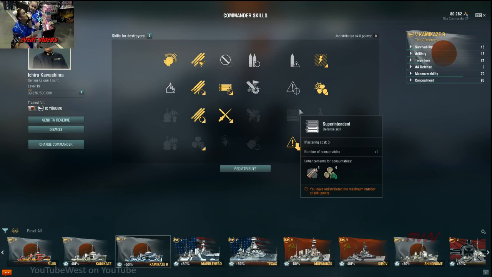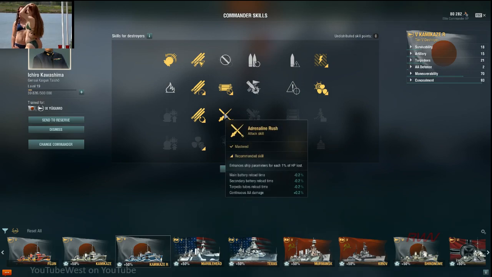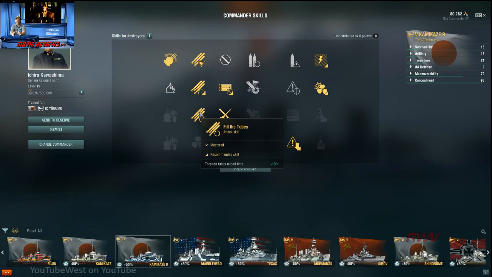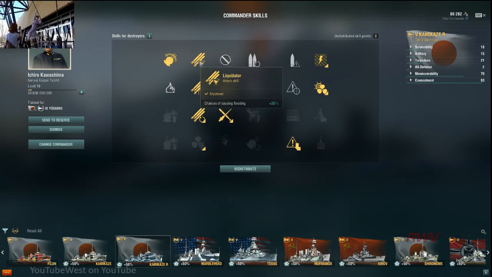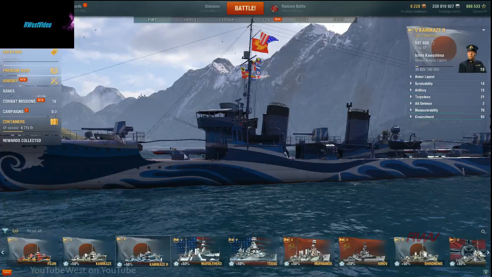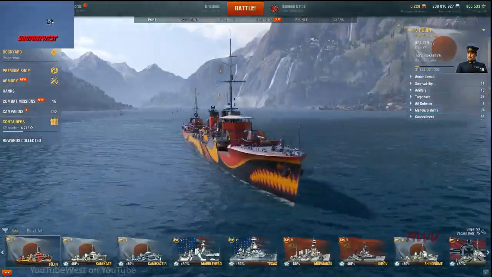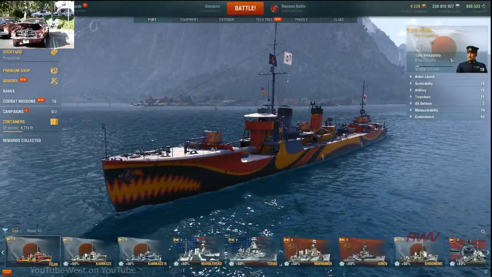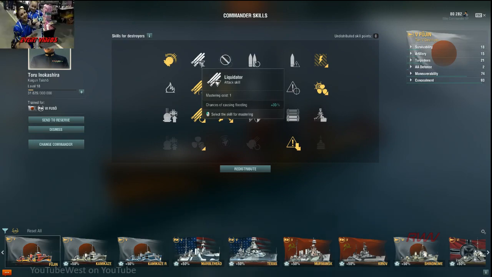I have my ship spec differently. Concealment Expert is a must on any destroyer, my belief. I have Adrenaline Rush on the R. Filled the tubes. Last Stand. Reload. Liquidator on certain ships. On the Fujin, which we'll be playing today, which is in the pumpkin colors that it came in. So this is its original camouflage. I have an 18-point captain, so he's not up as far. And so when I get my 19th point, I'll get Liquidator.